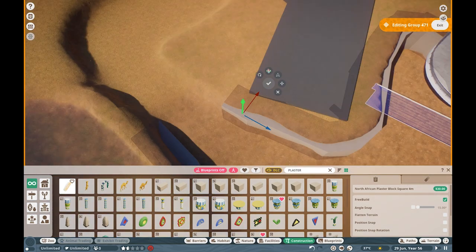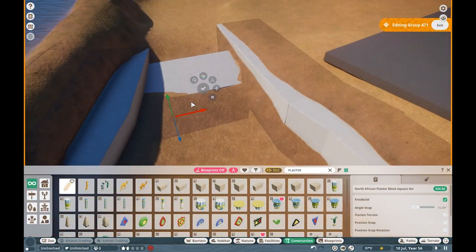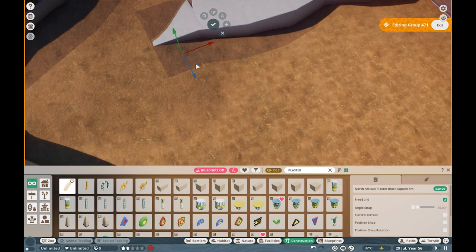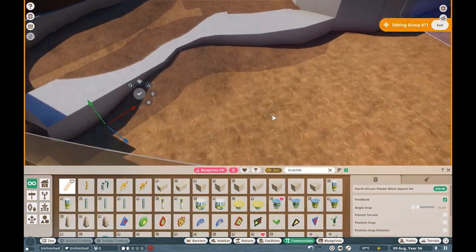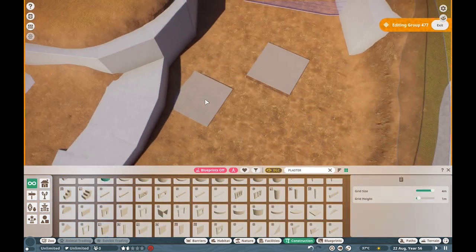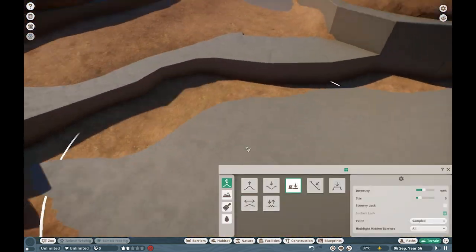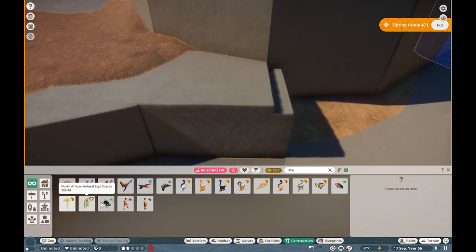What I'm also doing over here is doing a little bit of plaster lining for the pool itself. I love to have this realism in my zoos — it's so fun just to do realistic things in Planet Zoo. Especially with underwater exhibits, because one of the things you will notice is it's not really fully terraformed. Instead it's very industrial, very piece by piece, so having these nice angular areas really helps sell that realism vibe.